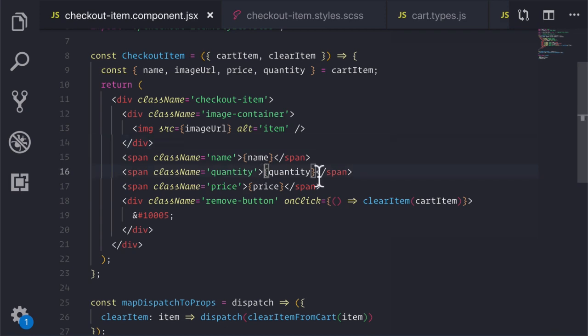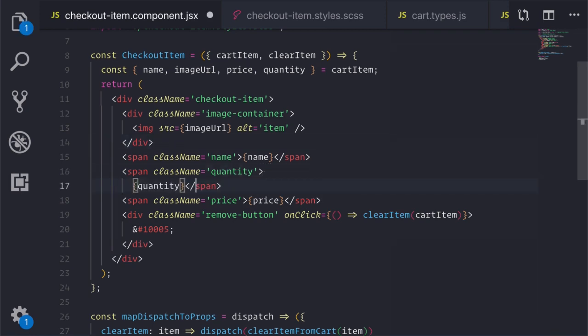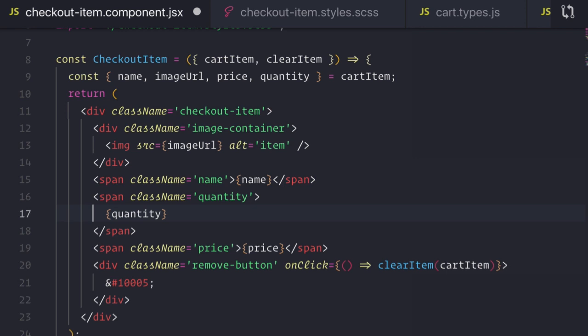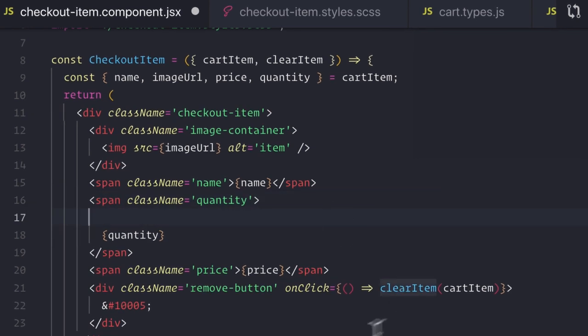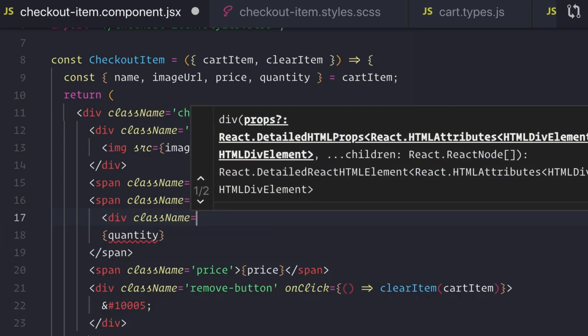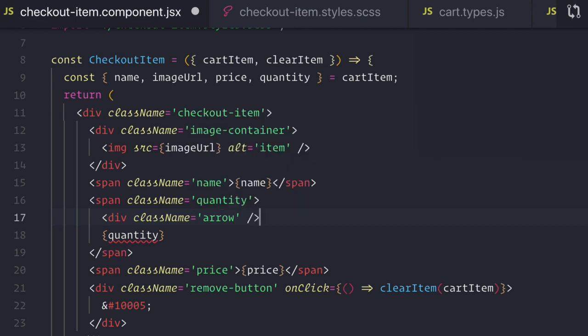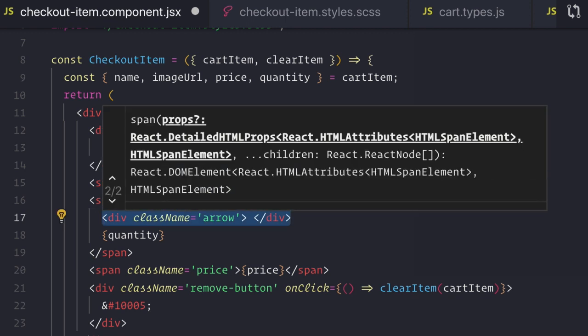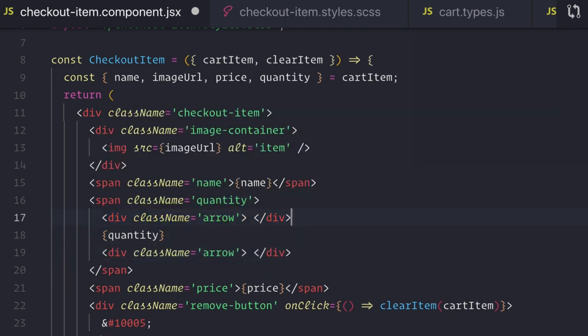So the first thing we have to do is add the arrows in. And they're actually going to be using these Unicode HTML wingdings, just like the X that we have for our remove button, except we'll use a leftward and a rightward facing arrow. And they're going to be in divs with the class name of arrow. Oops. Got to make sure to keep them open. Let's copy this and paste this down.